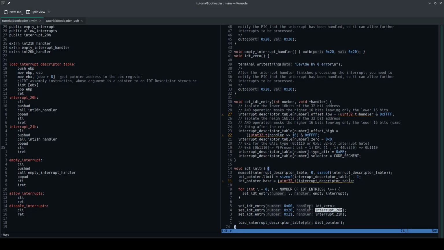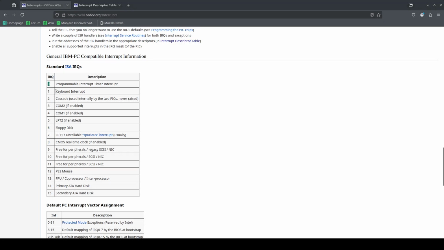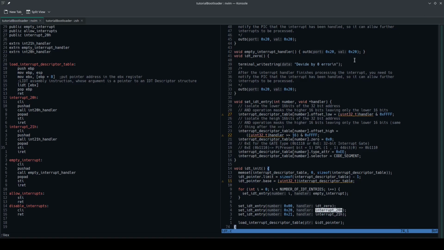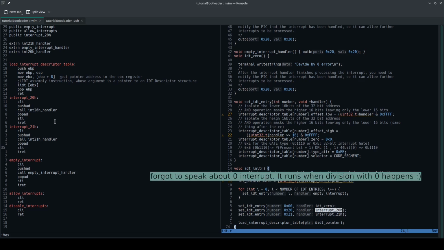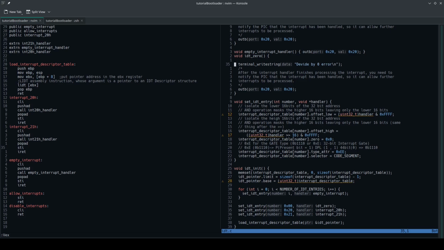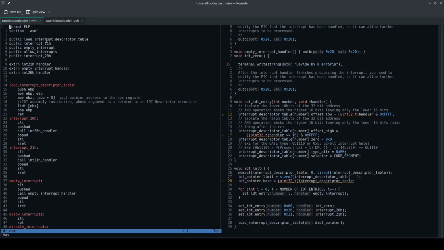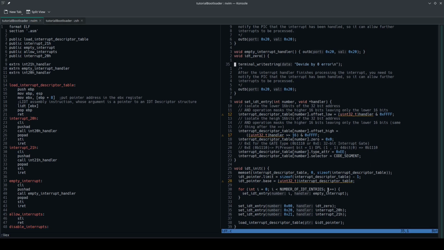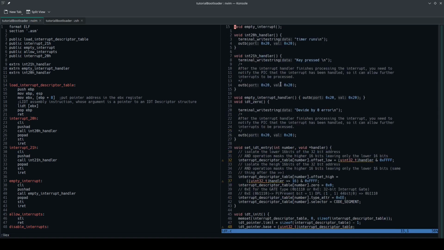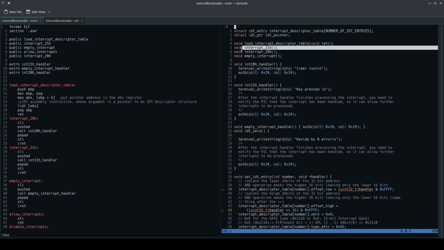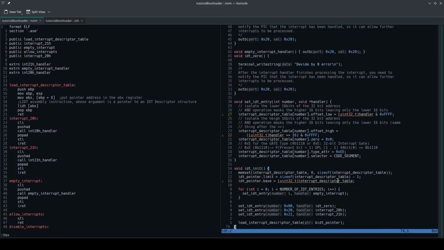We will do the same for the keyboard interrupt, which is the next one on the list. How do we do it? The exact same process. We have the interrupt 21, it calls the interrupt 21 handler from C, and then we make the function public. It's here. We make the function public, and we have set the prototype up here, and then we set it here.